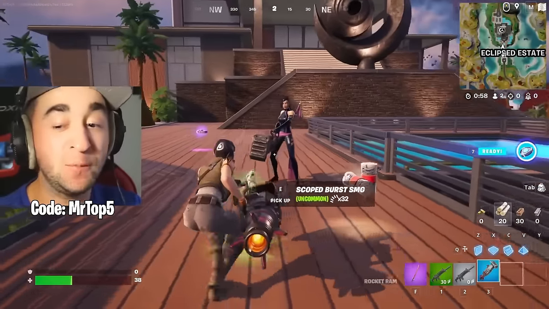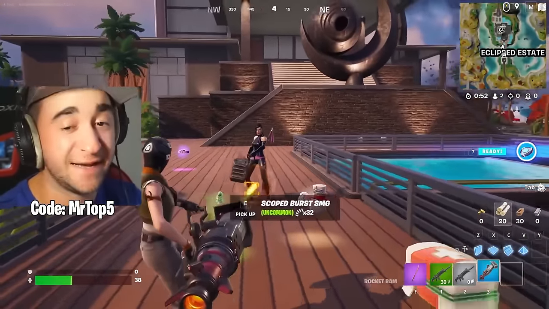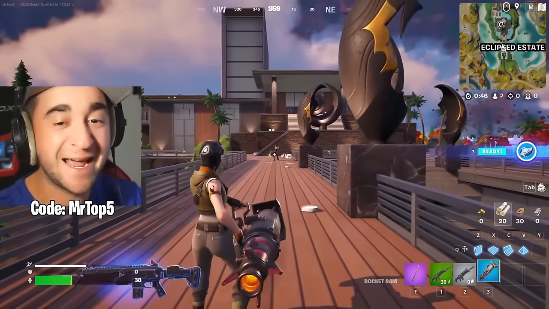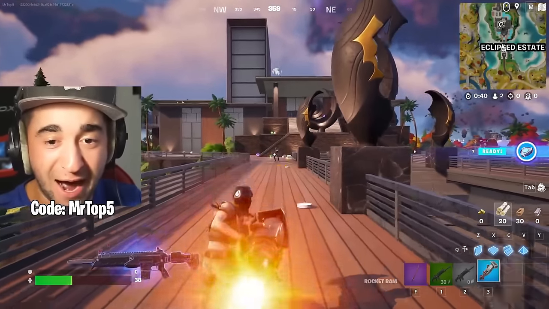What happens if two people use the rocket ram at the exact same time? Do we ram into each other? Does it explode or does it cancel out? I'm gonna go super far away. And when I say go, let's press left click at the same time. 3, 2, 1, go! Oh my gosh!